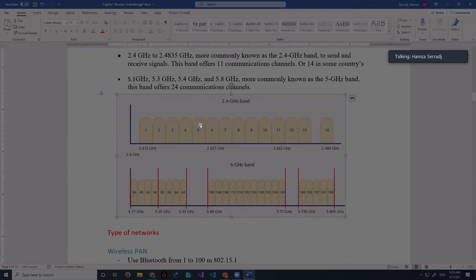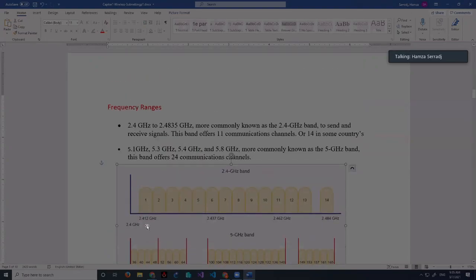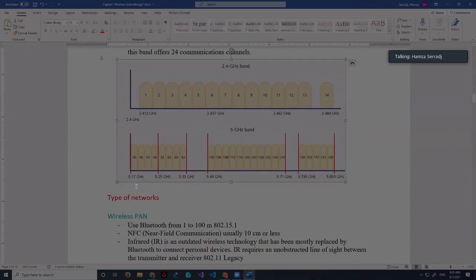A higher frequency, we usually call it just 2 gigahertz or 5 gigahertz, right? But this is the real thing. It's 2.4 something, and this is 5. When we have, for example, a router or a wireless network card, we're going to say, is this working in 2.4 or 5 gigahertz? We say it's working in 2 or 5, right? So we just round the number, but when we say 2 we mean all this, and when we say 5 we mean all this. So 5.17 gigahertz and going till 5.835 gigahertz, right?